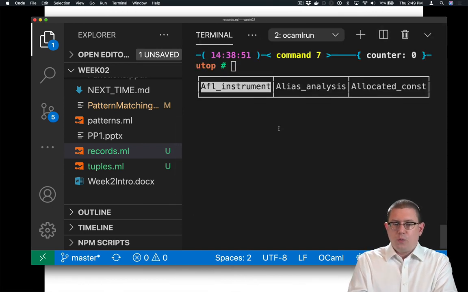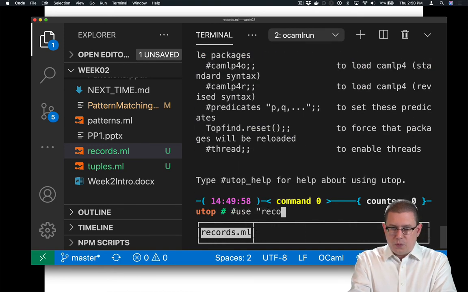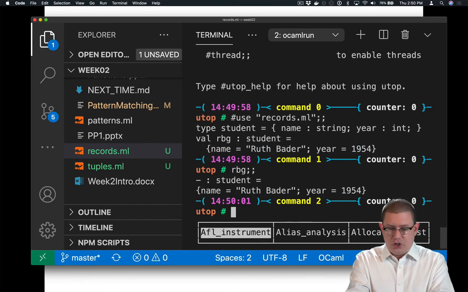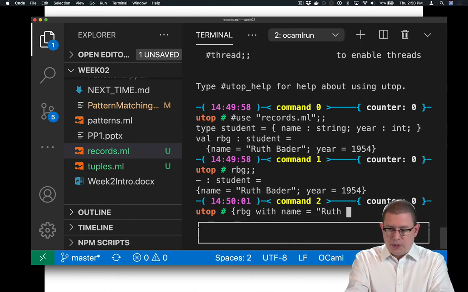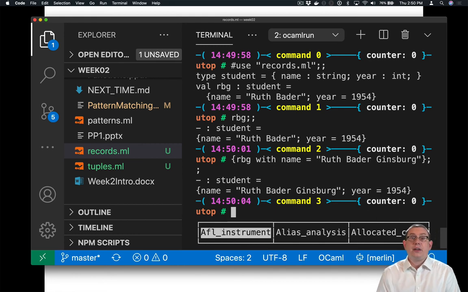Let's go ahead and load that code into utop. #use "records.ml". We could create a copy of rbg by writing rbg with, and suppose we wanted to change the name. Name is Ruth Bader Ginsburg. Now we've got a new record in which the name has been changed.